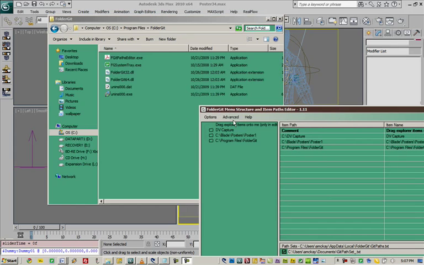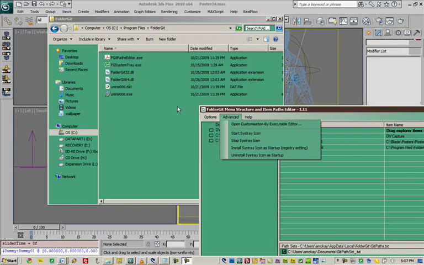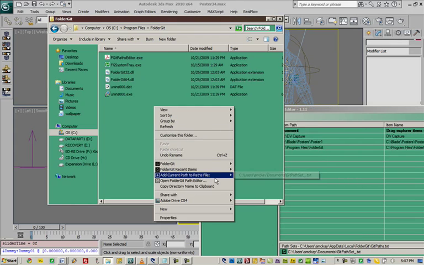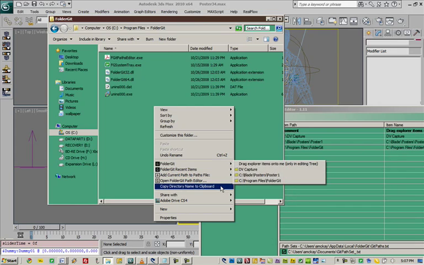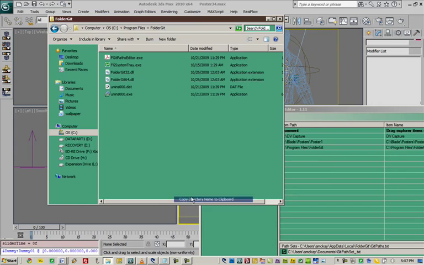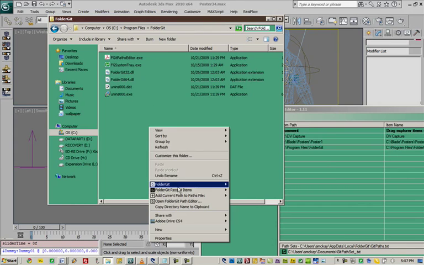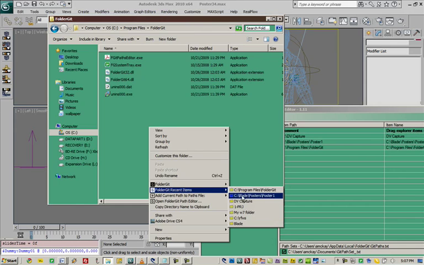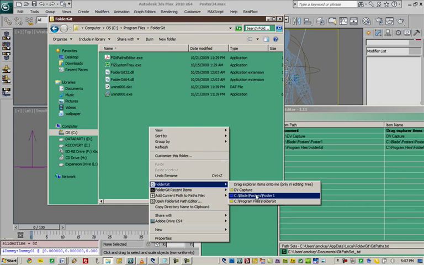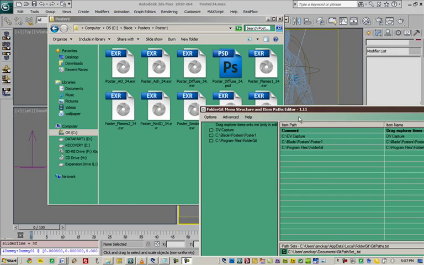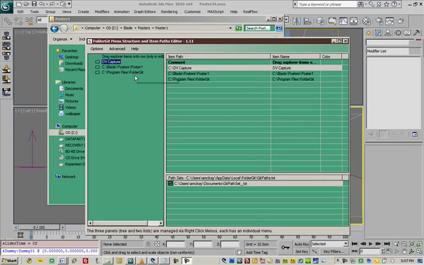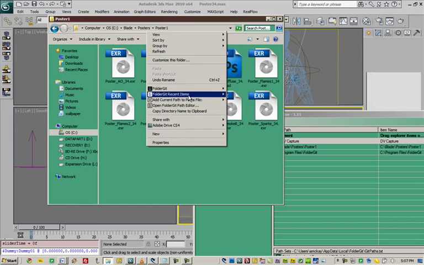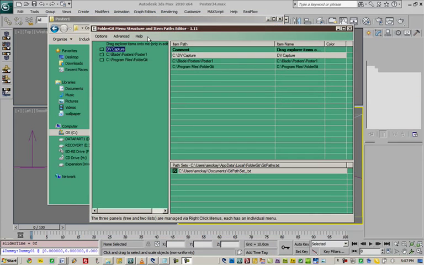Grant's gone and added a lot more features into it though, to allow it to be a lot more dynamic, and I might look at doing a tutorial explaining a lot more of the advanced features of it at a later date. But for the time being, like having to right click, copy directory, and then paste it wherever I want to go, there are all my recent directories, if I'm going to a few quite consistently. It's just a very quick way to navigate. And by being able to drag it in here or right click and add it in, there's a few ways to go about adding directories.